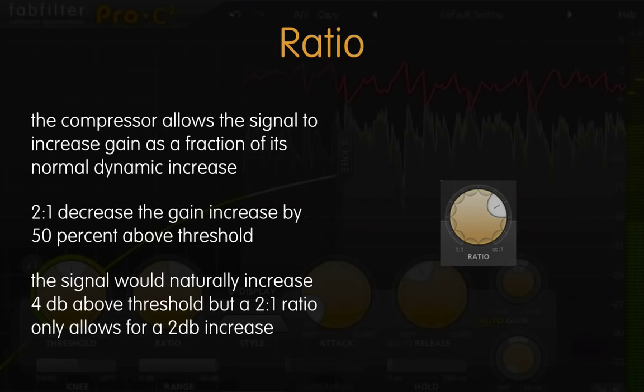Then we move to 2-to-1, which we said decreases the increase in gain above the threshold by 50%, and it's a light ratio. It still can be quite transparent, and it still also keeps quite a bit of the dynamics. 2.5 is a great ratio to use. It's light, but it's a little bit stronger than 2-to-1. And it's very, very musical. It works incredibly well. And 3-to-1 is also a nice light ratio. 4-to-1, 5-to-1, and 6-to-1 are medium ratios. And 8, 9, and 10 are high ratios, and they start to sort of become limiting.